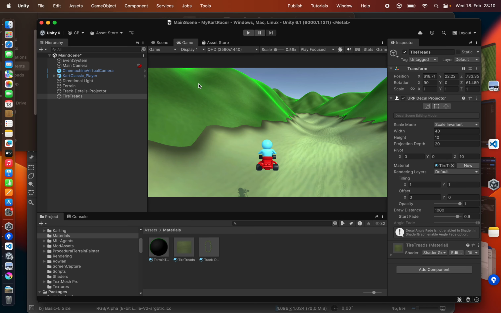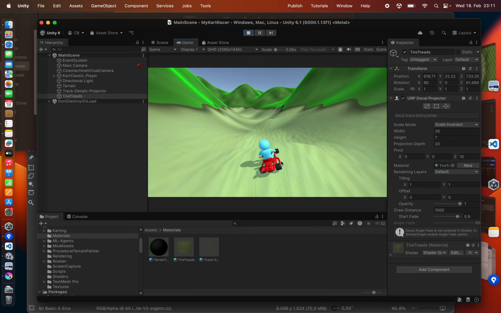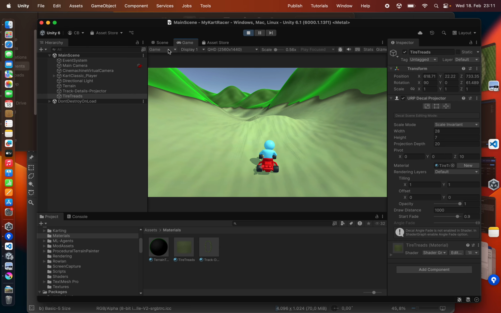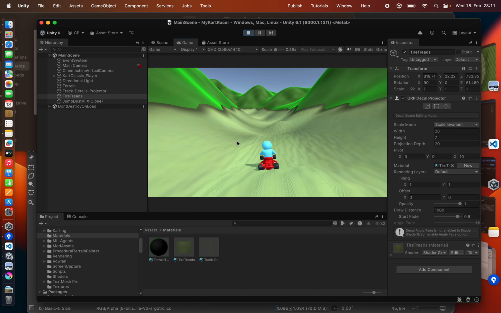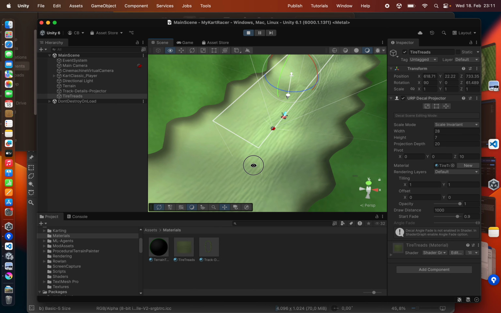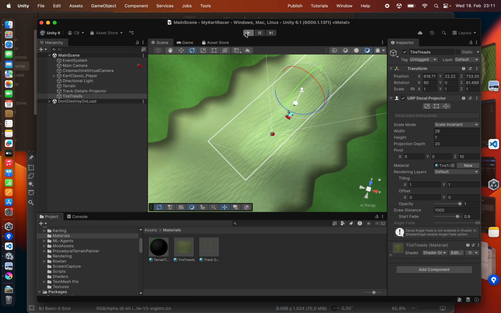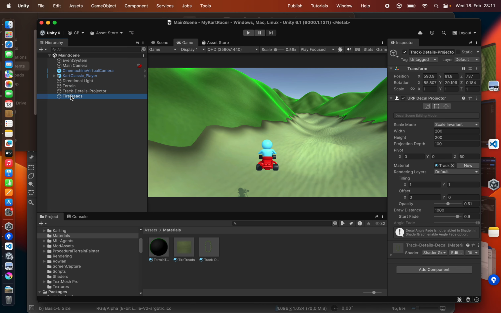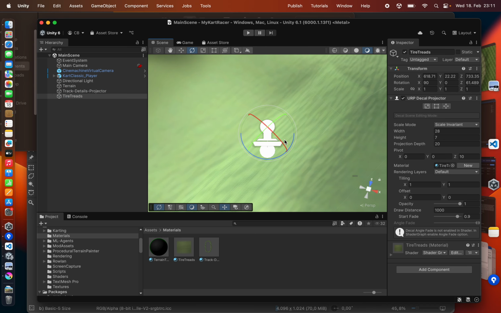Maybe we can get away with it being a little slimmer. Maybe something like 7/28, I guess. Of course, that's quite narrow, but it looks better. Now, what I don't like is that you can see it. It looks like a carpet, right? It's much lighter here than the surroundings. So let's see if we could just play with the properties of the projector to try and correct this.